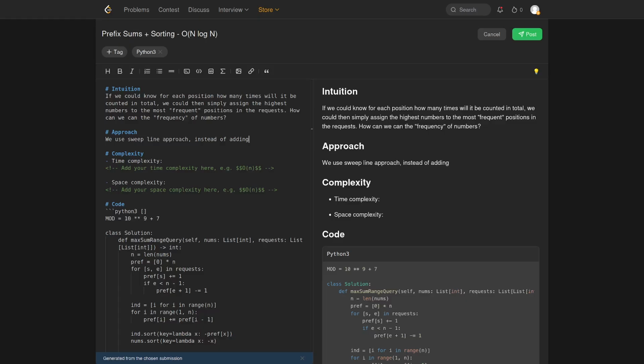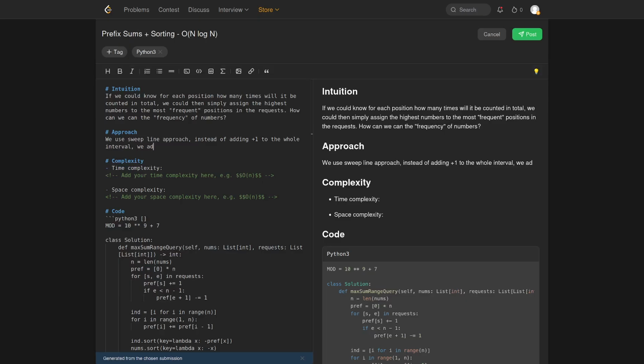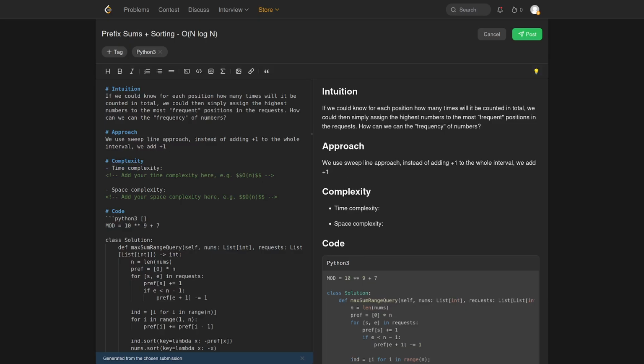Instead of adding +1 to the whole interval, we add +1 to start and -1 to end +1.